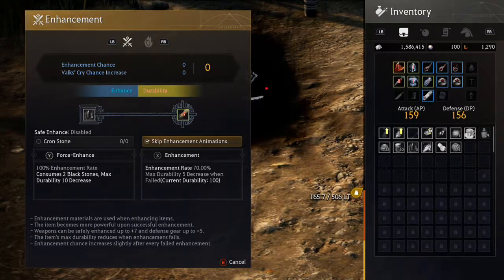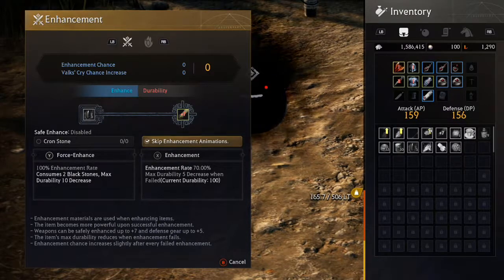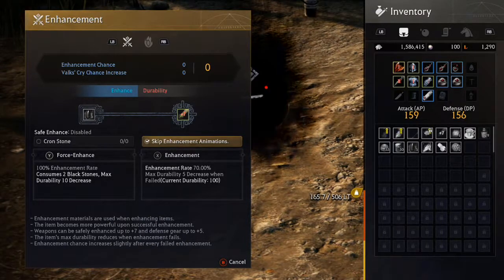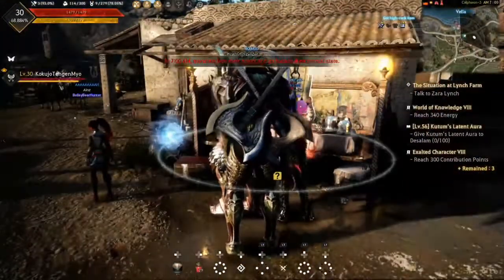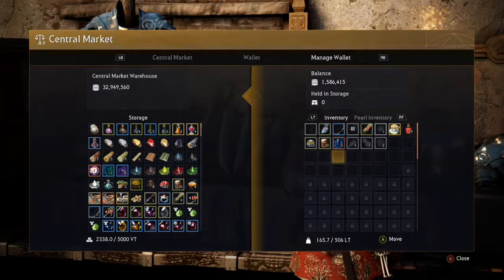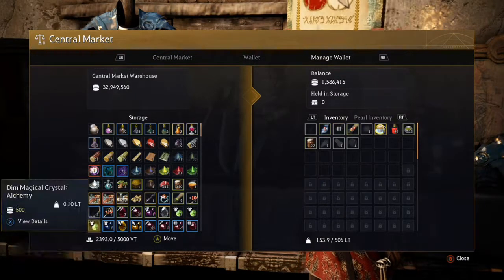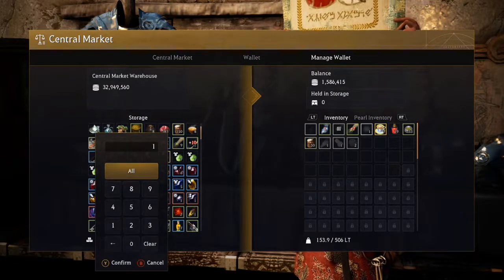up to the enhancement rate that you put another blackstone in. It has a chance to either go up to the next level, or it has a chance to fail and decrease durability. So we're gonna go here, grab one more blackstone. I can put these ones back. Not gonna use those. That blue gear is really expensive. So let's get one more weapon stone.